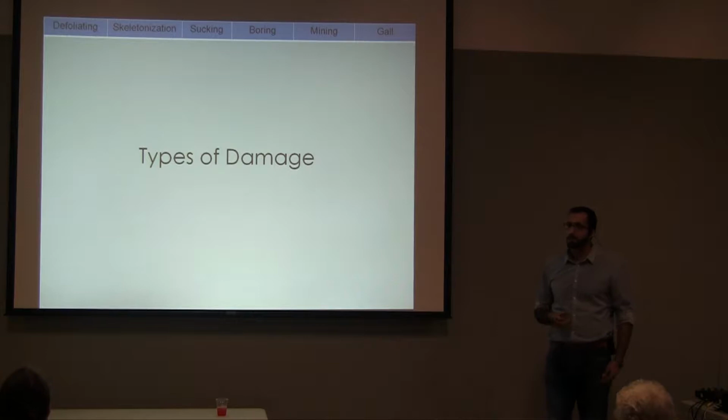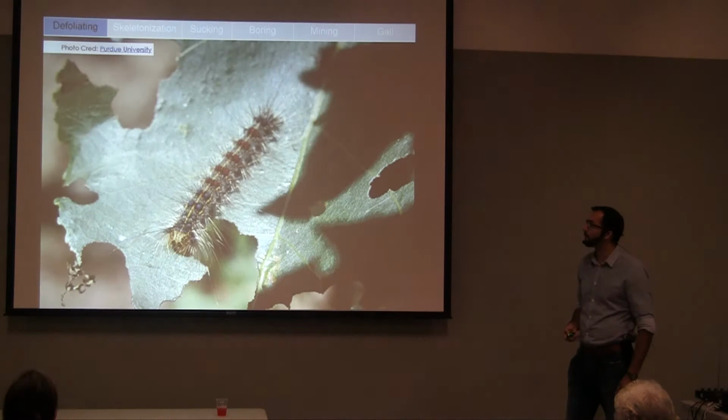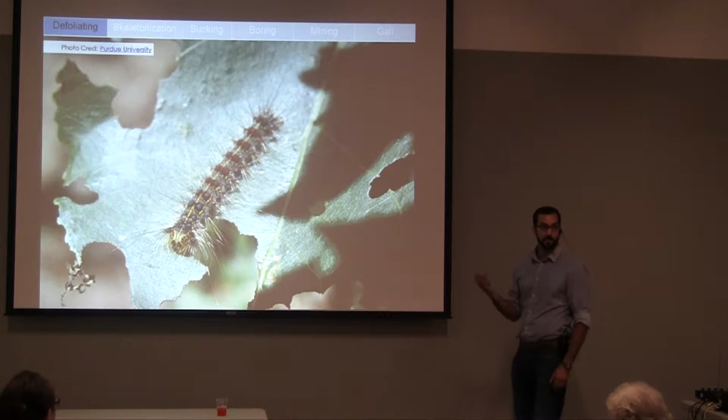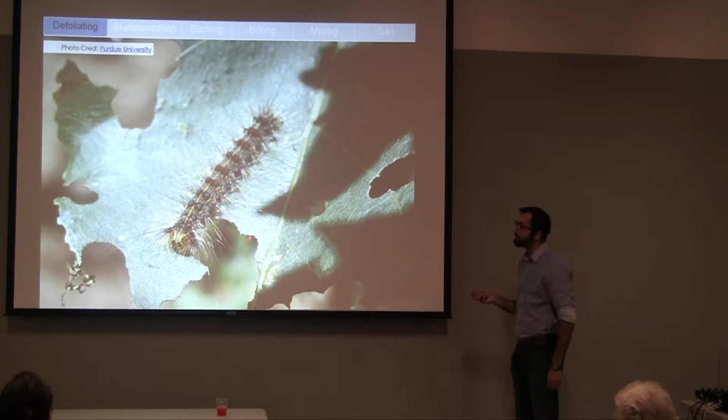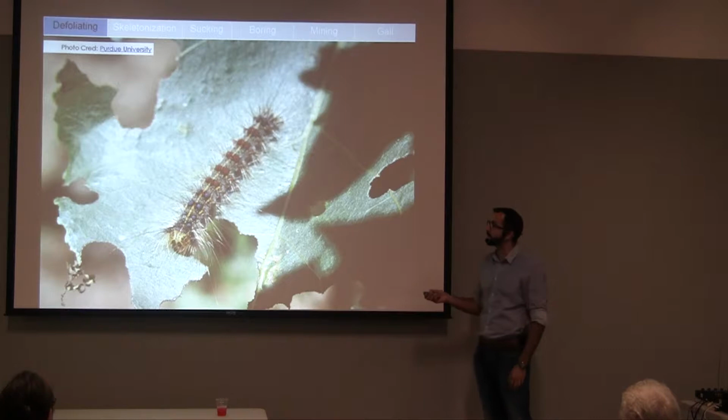Another monitoring technique is just recognizing the types of damage. For example, if you get chewing or defoliating damage, it's going to be some type of defoliator, an insect that can chew. Thrips, for example, cannot chew. They are rasping insects. They scratch the leaf surface, and then they suck. Aphids also are sucking insects. So if you get chewing damage, it's not going to be one of those. It's most likely going to be either a beetle or a lepidopteran, which is some type of caterpillar.